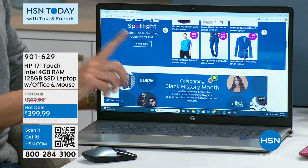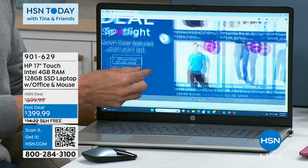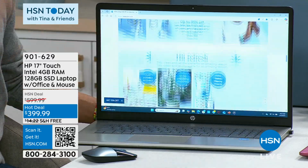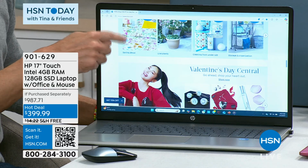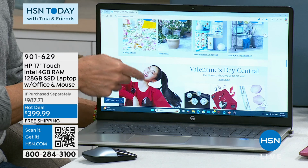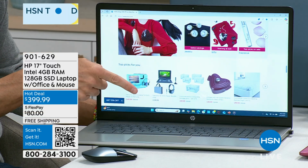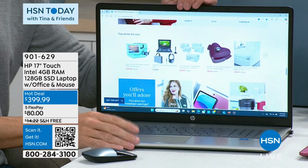Another big point, so it's the #1 brand, as we've talked about. HP is the #1 selling brand in America. It's touchscreen and a 17-inch screen, which just makes it easier. Kind of as a sidebar here, touchscreens are expensive to manufacture. How much did you pay for your 4-inch or 5-inch touchscreen smartphone? I bet a lot of you paid twice as much as this computer. I bet a lot of you paid $800 for it. So it just kind of goes to point out even further the value.